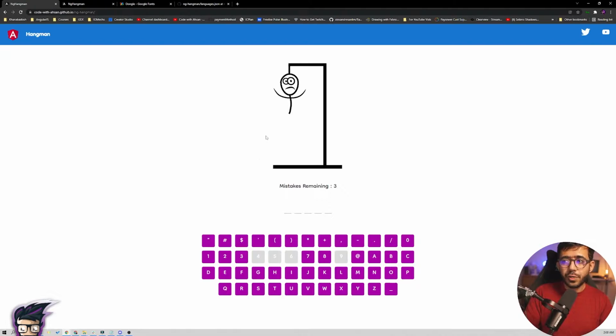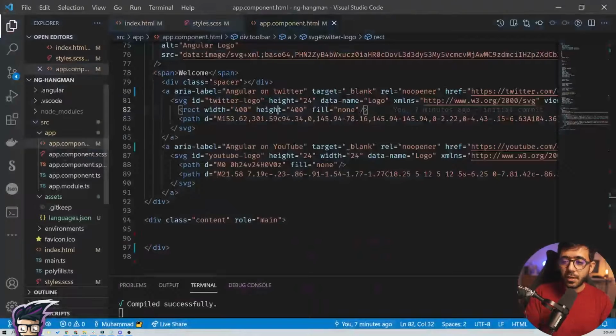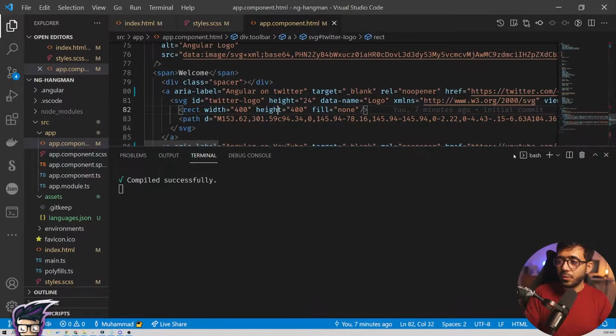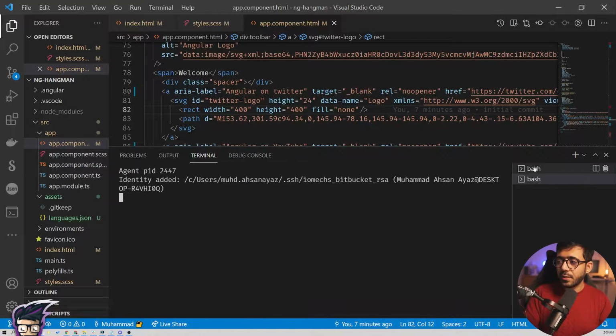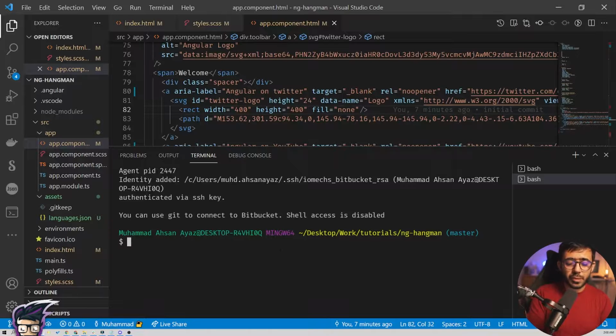Now that we have the JSON here, we are going to start looking at the components themselves. As I said, we have 3 components. One for the display, one for the question itself, and the final one is keyboard. And there will also be another component for just wrapping up all of these components. So let's start by just creating those components. So I'm going to go ahead and create another terminal here, and then we are going to create all of those components. So I'm going to say something like ng-gc, then I'm going to say components. So I'm providing a folder which doesn't exist right now.